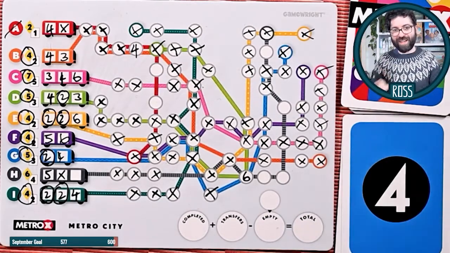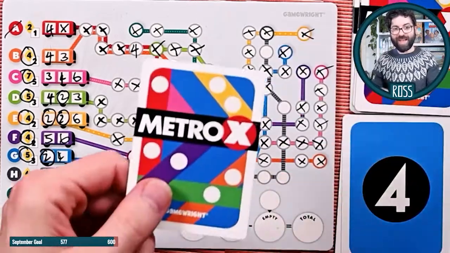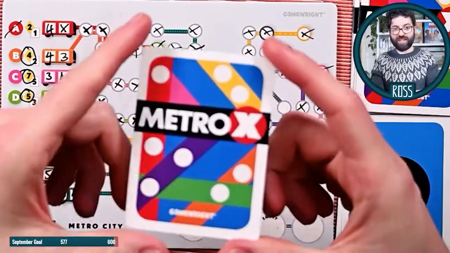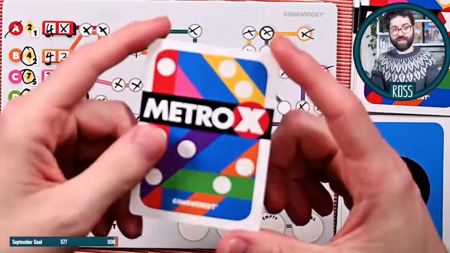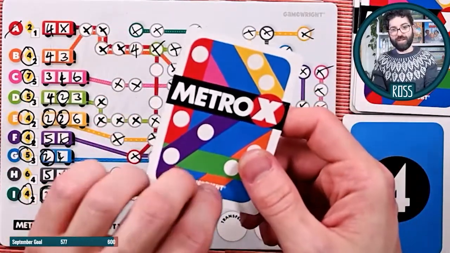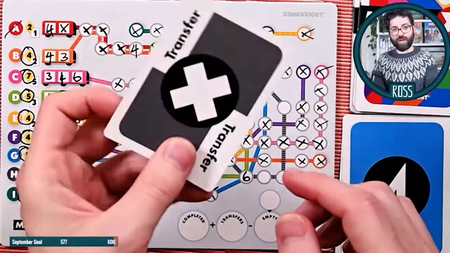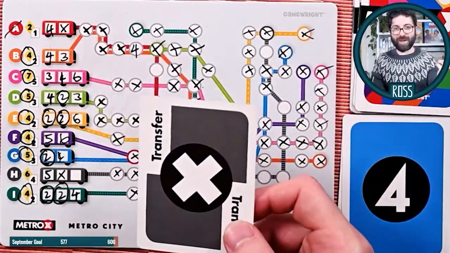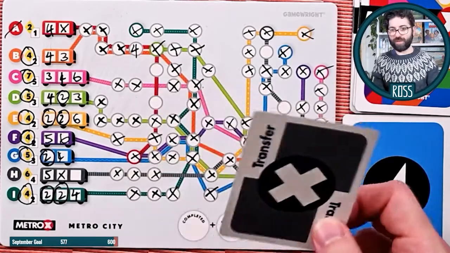Right, we're going to have another card. This one's going to be a freebie, though. This one, I can feel it. I can feel it in my fingers. Feel it in my toes. This one is a 0. And so the magic goes. Oh, it's a transfer. I was just talking about those. Maybe I was thinking about transfers too much and that's what happened.